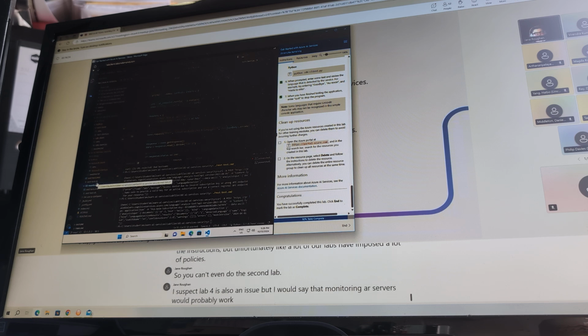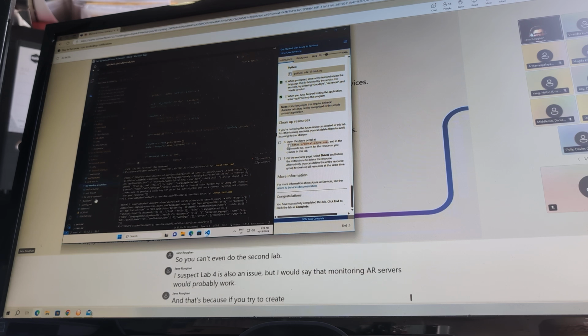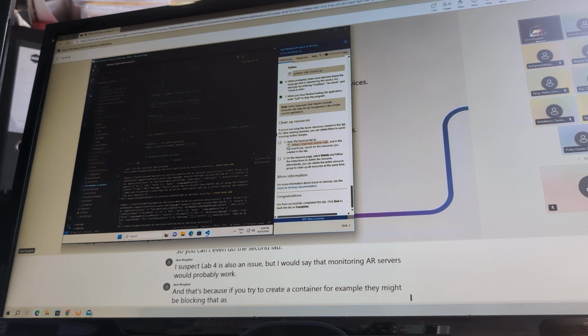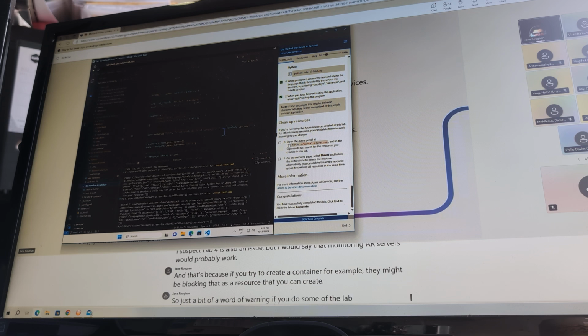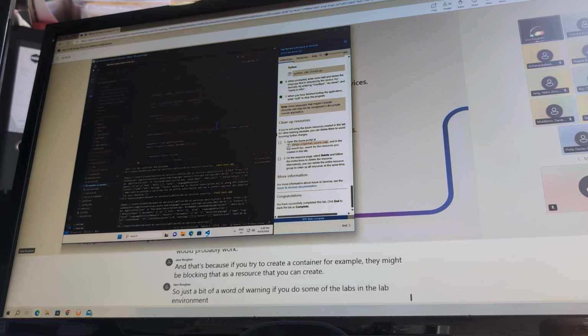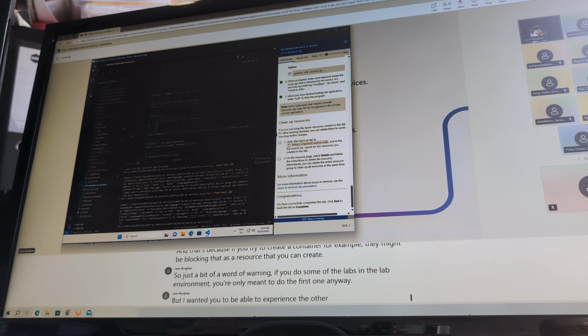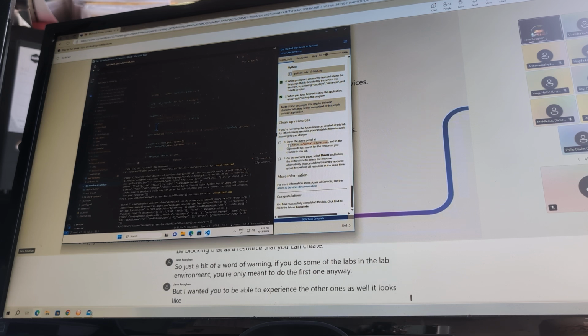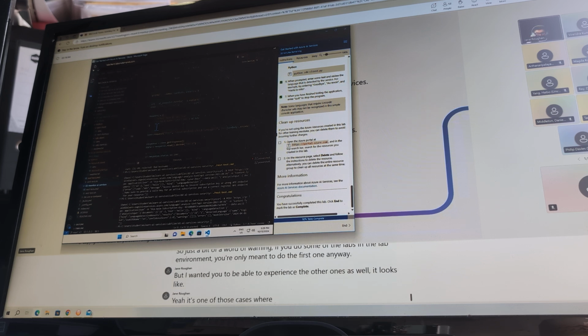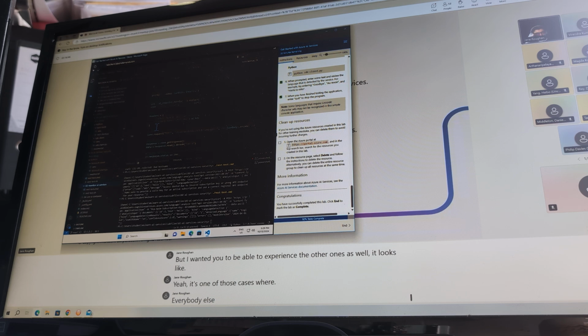That's because if you try to create a container, for example, they might be blocking that as a resource that you can create. So just a word of warning, if you do some of the labs in the lab environment, you're only meant to do the first one anyway, but I wanted you to be able to experience the other ones as well. It's one of those cases where everybody else mining Bitcoin has ruined it for the rest of us.